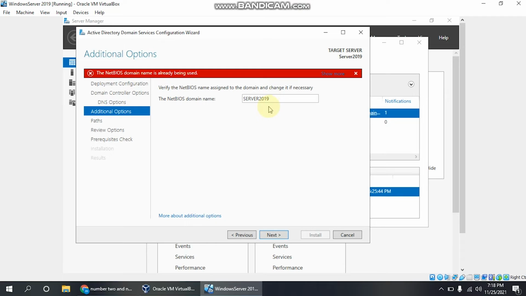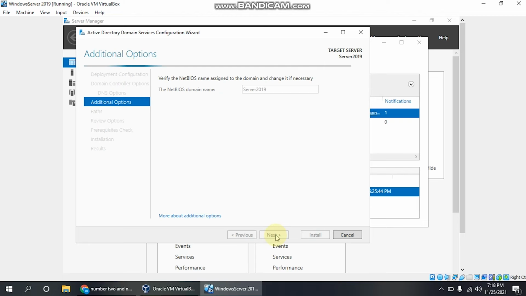Okay, so we'll have to change this name since it's already in use. So let's try putting this in lowercase and see if that works. And if not, then we'll have to change it again.